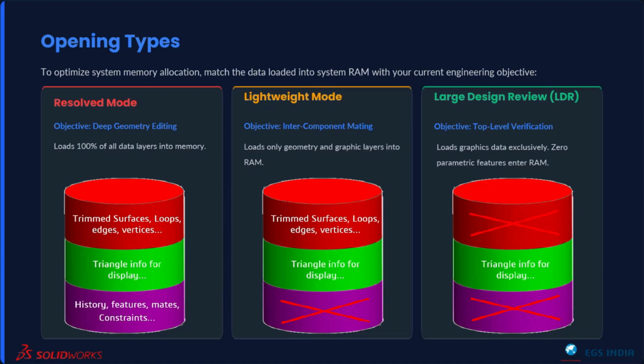And the third one is going to be a large design review, where only the display data is brought into your SolidWorks interface or into your RAM. It does not load your geometry level data or your history level data. So the resources required for opening a file in large design review are going to be really less.